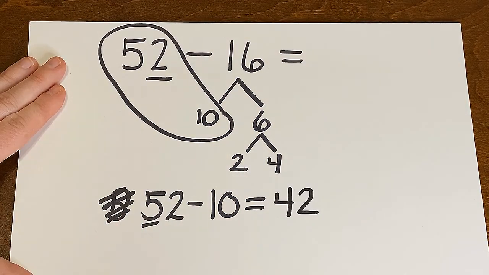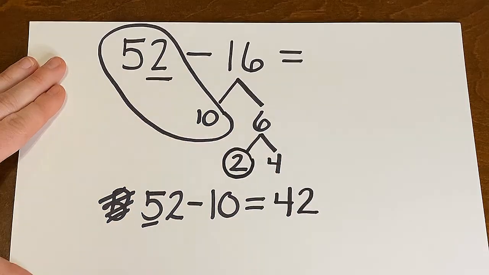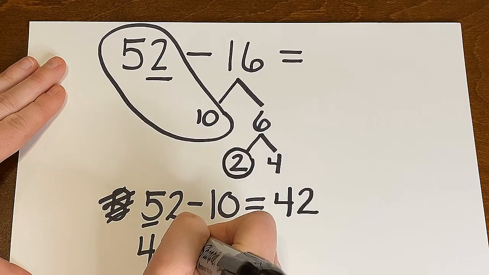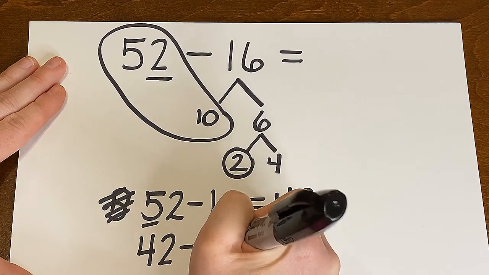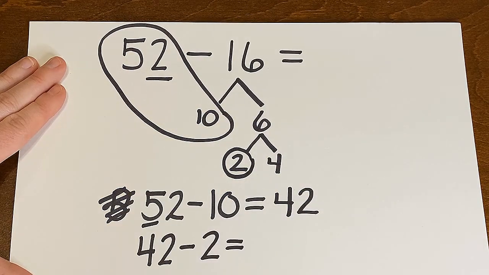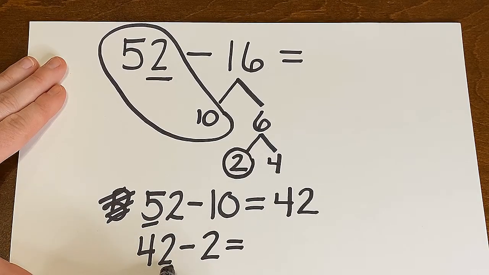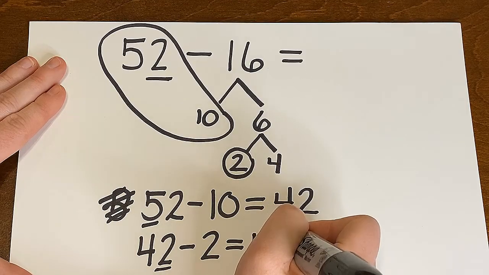But I'm not done because I have this number here. So keeping with the number 42 I make a new math problem. I wrote 42 take away 2. That's what I write down. 42 take away 2. Now this time I'm only subtracting the ones place. Here's my ones place. Taking away 2 ones. I'm now at 40.